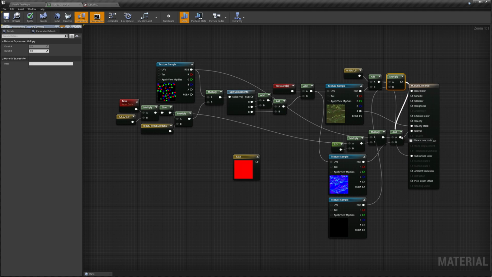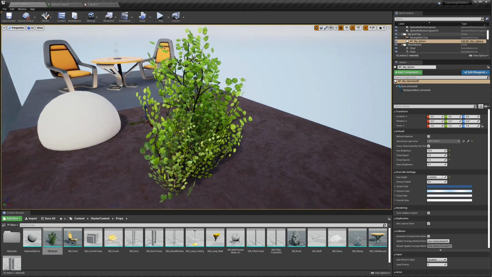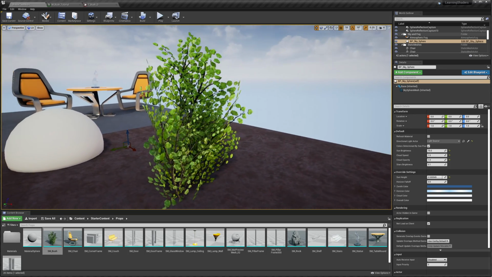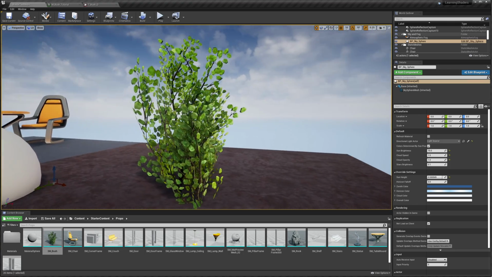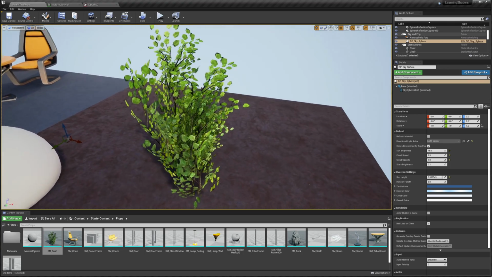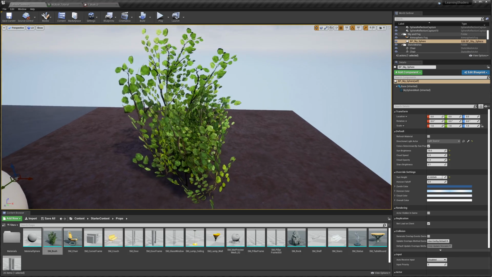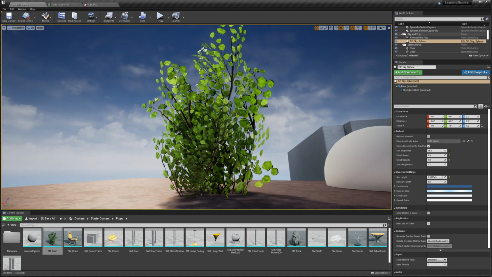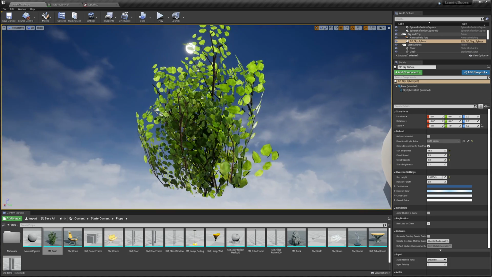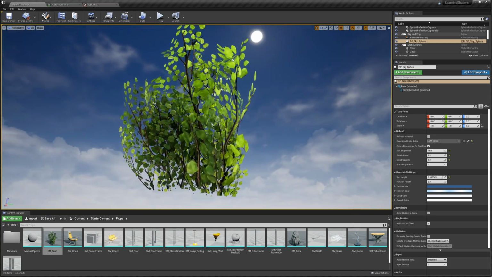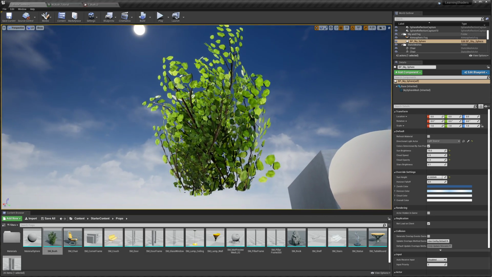And then I'm gonna wire that into my subsurface color. And now you can see there's a really big difference between the areas where the subsurface color is bright and where it's been masked by that opacity mask that I created. It actually makes the branches stand out really nicely. Let's rotate around here to the back. And this is the part that I really love. Look at those leaves. Watch them just totally light up when the sun passes behind. That's one of my favorite effects. I just really love how that looks.